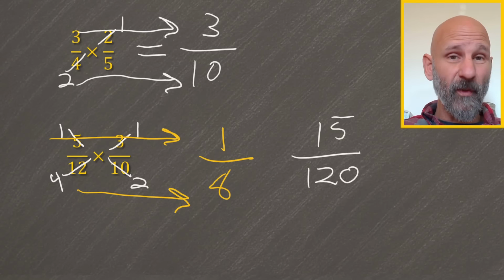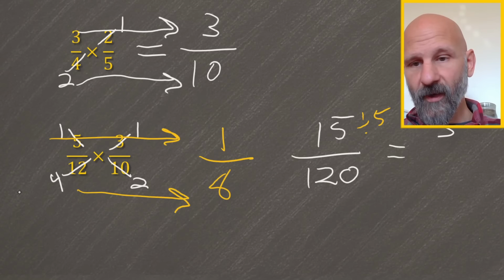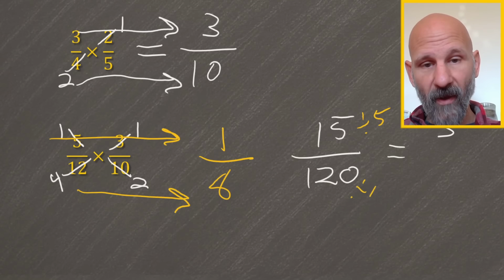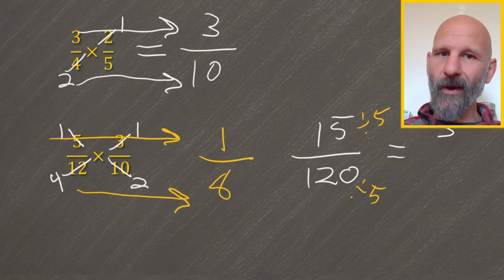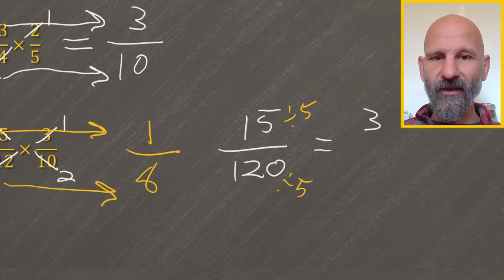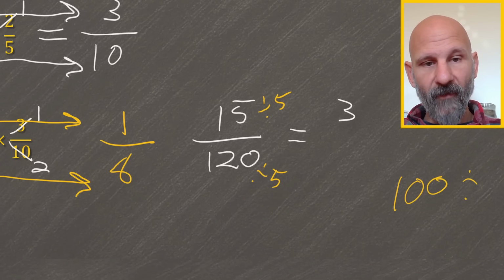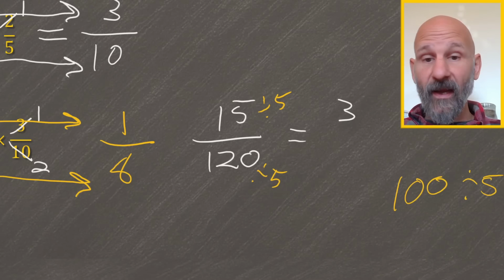Those both end in a 5 and a 0, so I know it's divisible by 5. So now I got to do 15 divided by 5. That one's easy enough. It makes 3. But then I also got to do 120 divided by 5. And that one I don't really have memorized. I'm going to have to actually do a little bit of thinking to figure that out. If it were me, I'd be looking at, well, I don't want to do 120 divided by 5, but I know 100 divided by 5 makes 20. And then I have another 20 divided by 5, and that's going to make a 4.